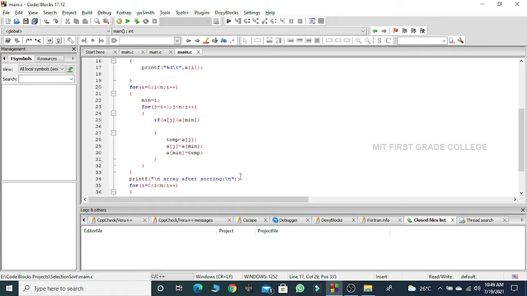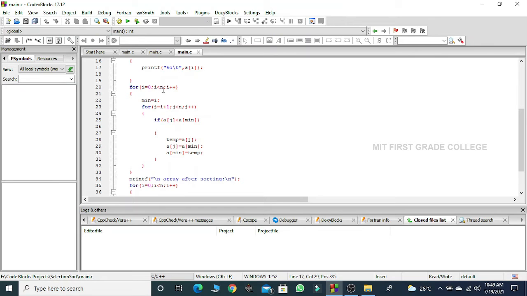Finally, all the items will be arranged in ascending order. Since the next smallest item is selected and exchanged appropriately, the elements are finally sorted. Thus, we call this the selection sort technique. Let me move on towards the logic and explain.